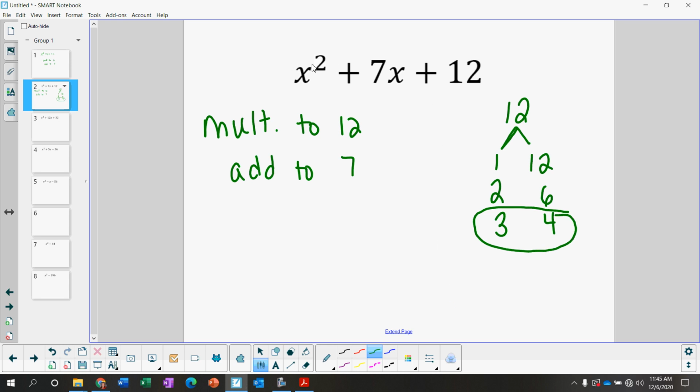And when it says factor, it means I'm going to write it as 2 different factors. One of them is going to be whatever multiplies to get to x squared. So that's x times x is what gets me to x squared. And then it's a positive 3 and a positive 4. So we do plus 3, plus 4. Right? And that's how we would factor that problem.